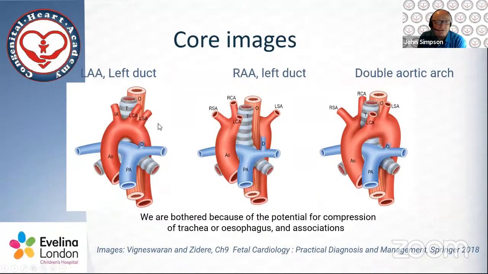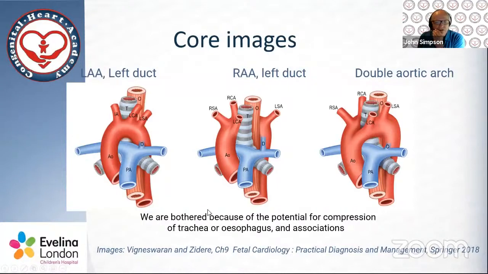We tend to cut in cross-section, but if we look at the whole anatomy here, you can see on the image on the left where you have a left-sided aortic arch and left-sided arterial duct. And the key point here really is that the trachea and esophagus are right side, they're outside of the action, if you like. The aorta passes to the left of the trachea. You can see the innominate artery arising and staying on the same side on the right, then left carotid, left subclavian, and the usual position of the left-sided arterial duct.